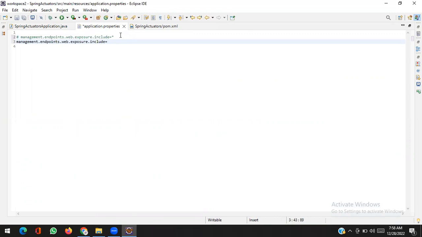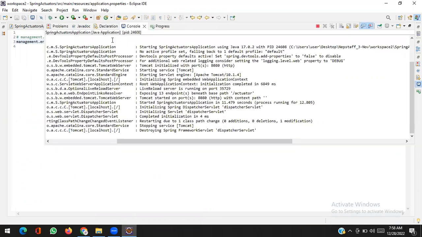Okay, I'm interested in health, which is enabled by default, info, environment, metrics, something like that. Either you can mention them one by one.